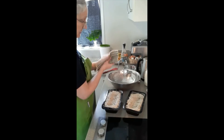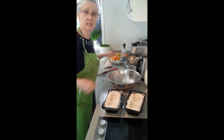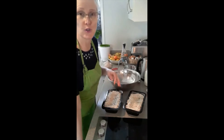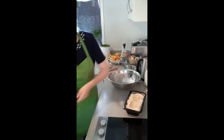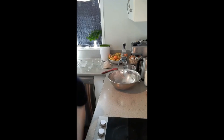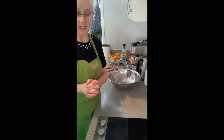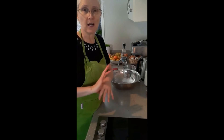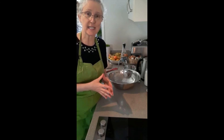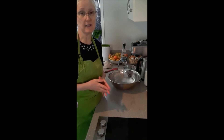So it really is as simple as that. Those are now ready to pop in the oven. The oven is now up to 80 degrees Celsius, so I'm going to pop those in and then set the timer for 20 minutes. They will go in there for 20 minutes, and when the timer goes off, I will up the temperature of the oven to 210 degrees Celsius and reset the timer for 35 minutes. When it goes off, they're done.